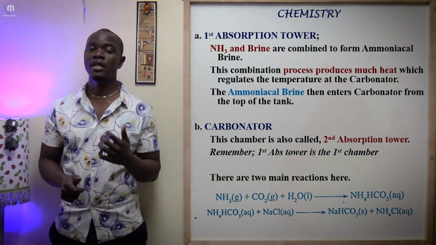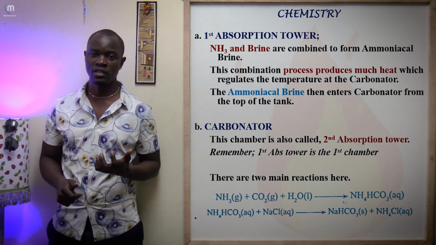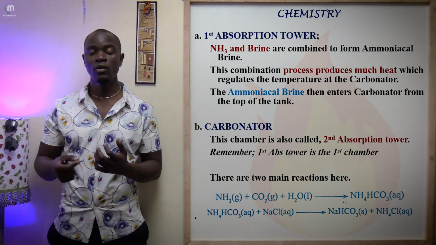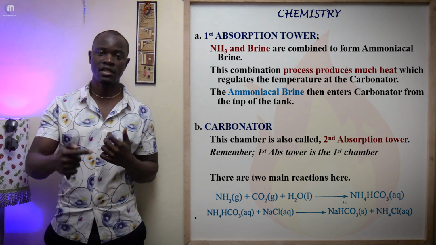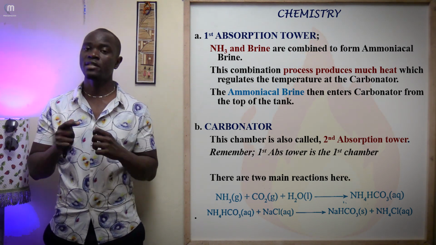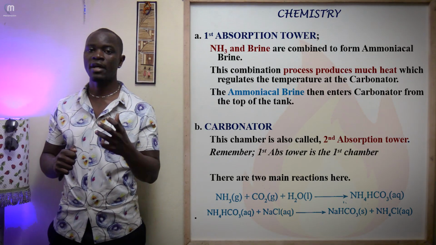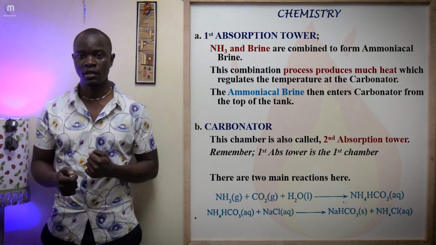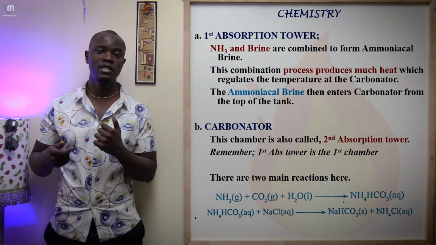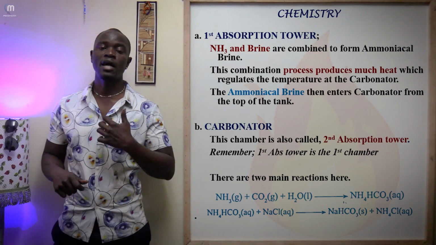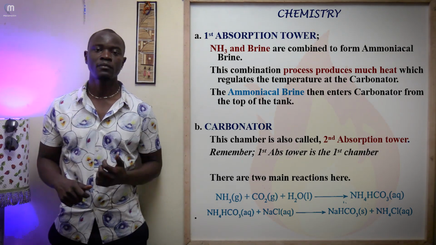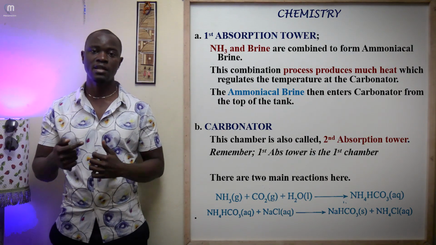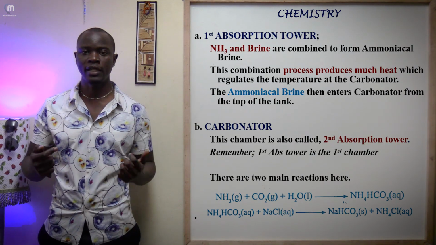This combination produces a lot of heat, whereby this heat will be used to maintain the activities in the carbonator. So that's the importance of this heat liberated from the combination of ammonia and brine. It liberates a lot of heat, which is used to maintain the carbonator to continue functioning. So after formation, the ammonical brine is pumped into the carbonator.